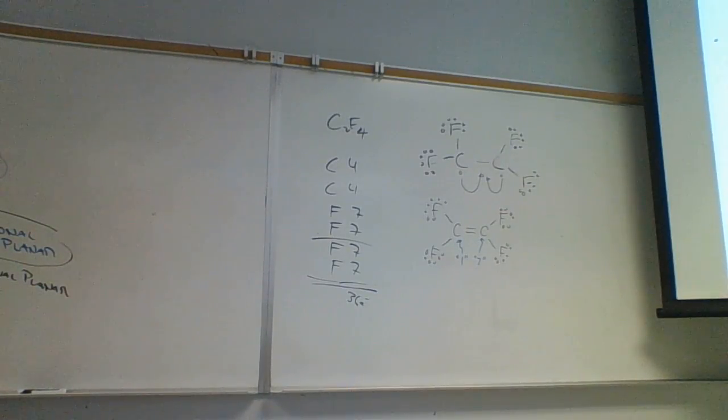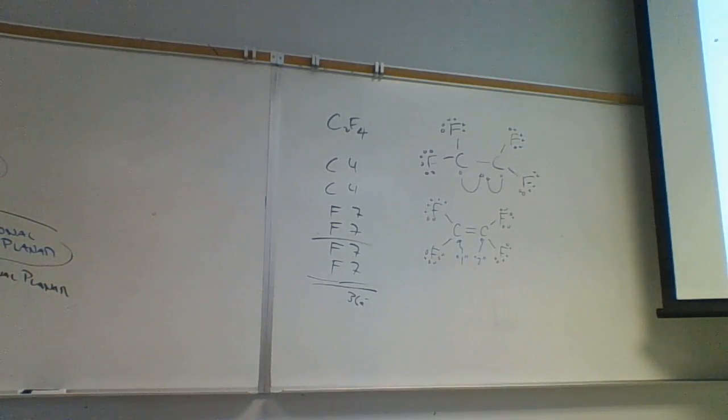And so that means we're going to have an FCF angle and an FCC angle. Now, we don't care too much about the atom size, like fluorine versus carbon, which one's bigger. We care about the groups. Is it a single bond group or a double bond group? Which one takes up more space? That's usually what we worry about. But anyway, if we treat all groups equally, then the FCF angle should be 120 degrees, and the FCC angle should be 120 degrees, all groups being equal.